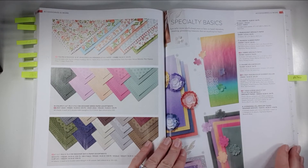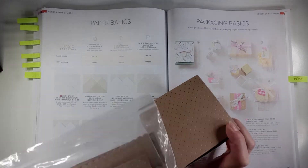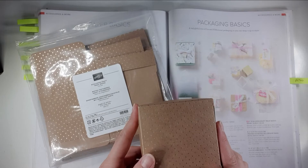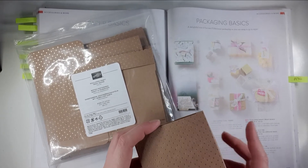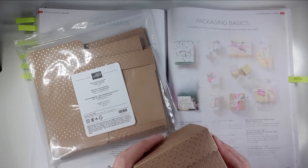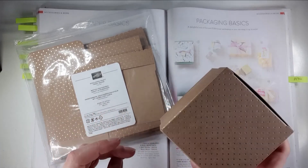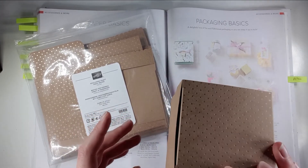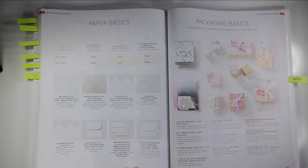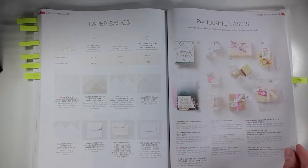This is all our packaging — these gift boxes come in a pack of eight and are bigger than they look on the page. You add all your decorations to make them even more special. The lids and bases come separately and go together really simply. They're three and a half by three and a half by two and a half inches, and they're food safe, so if you're making little cookies or cakes to gift to people this is a really nice way to do it. I'm also really looking forward to receiving these jars — a cute way to store embellishments, and they're food safe too.